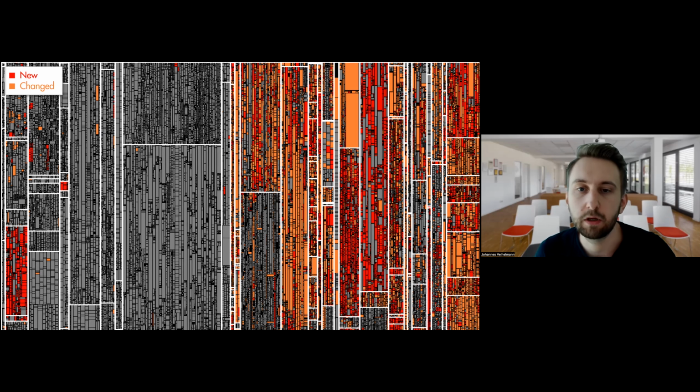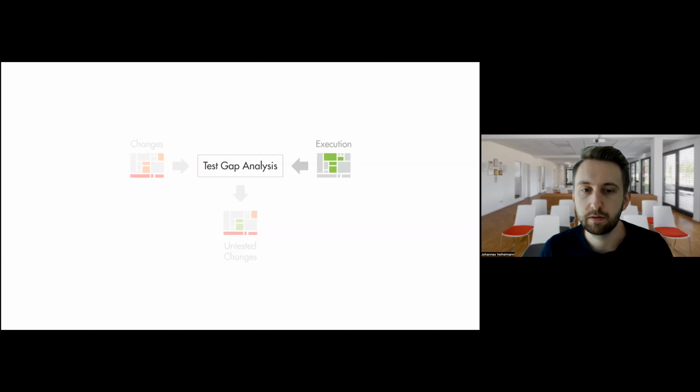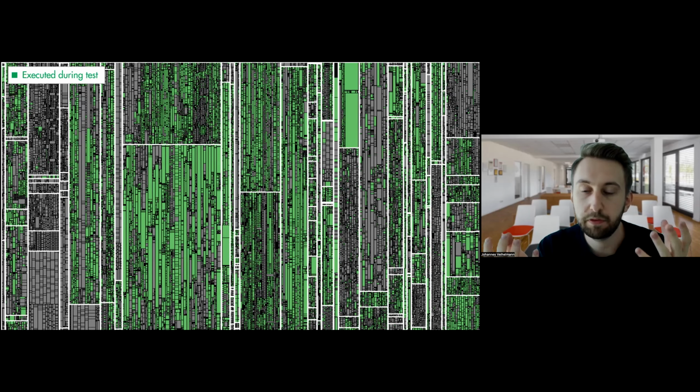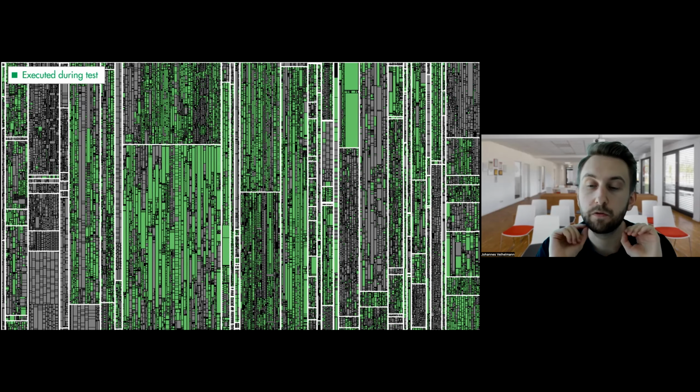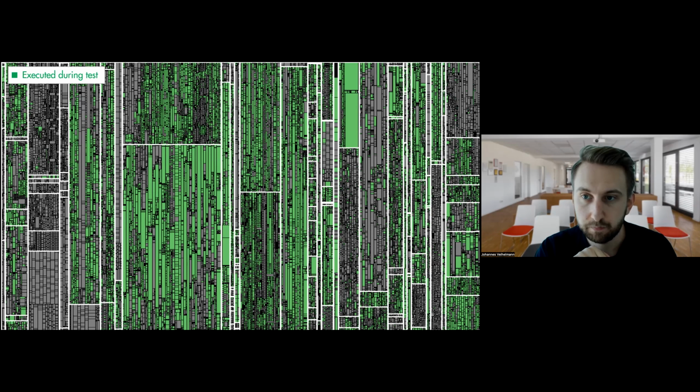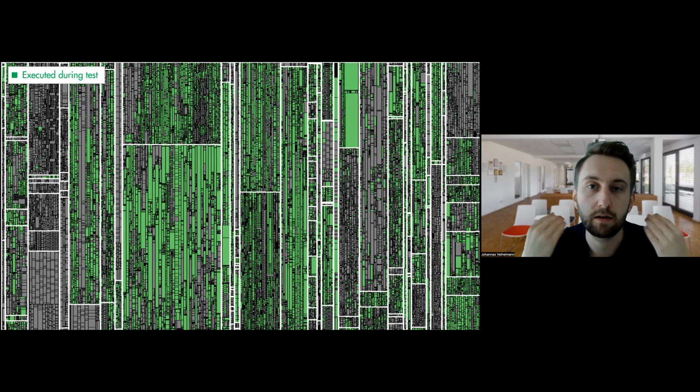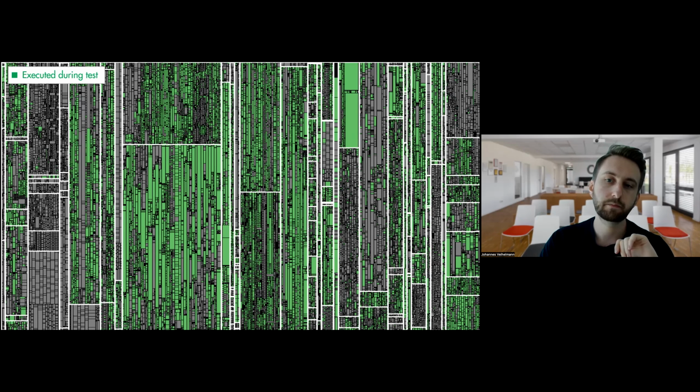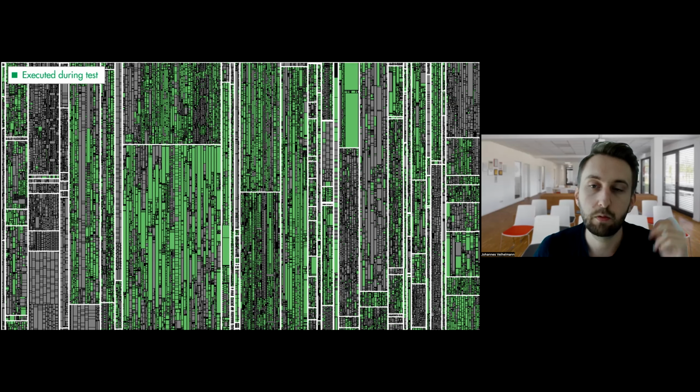Next up, I want to color in the execution information. So now everything that is gray means this method was not executed in a test. And green means these methods were executed during test, regardless if they changed or not. Now, all that's left is combining these two information.